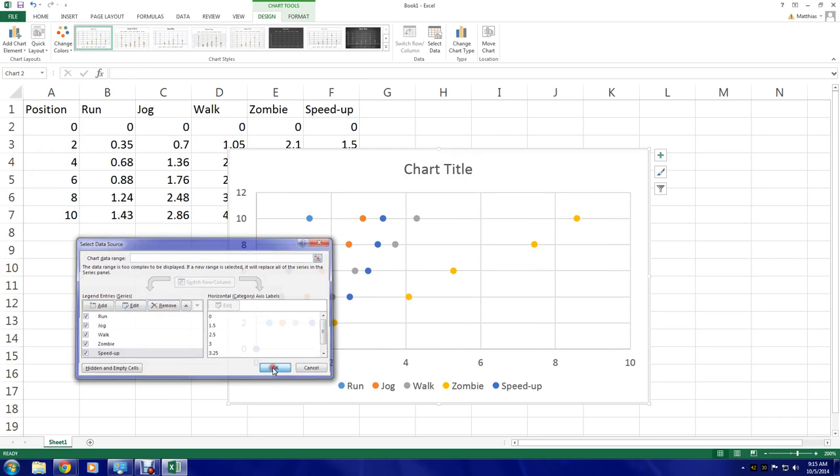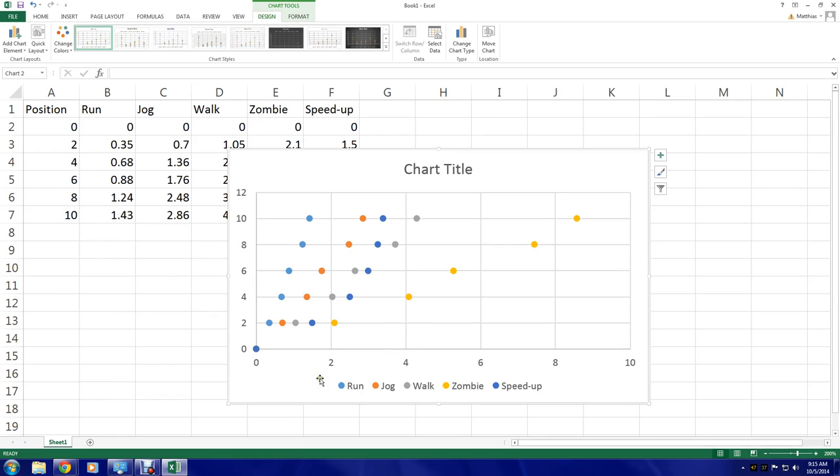Once we're all done with that, I'm going to hit OK, and you'll see that we've got a nice data set here. Runs, jogs, walks, zombie, and speed up. And it all looks pretty nice. Now we've got to go through and add in our trend lines and our equations and a couple other things.